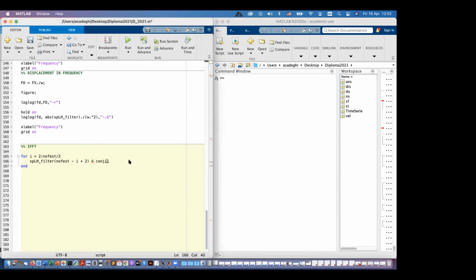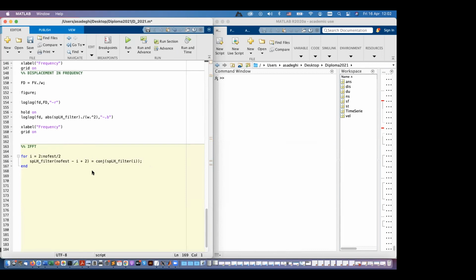Conj of this one, of I. Okay. This will make our spectrum including the real part as well as the conjugate part.